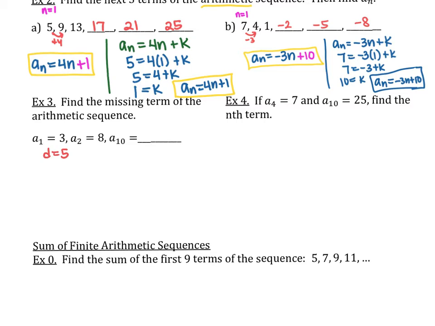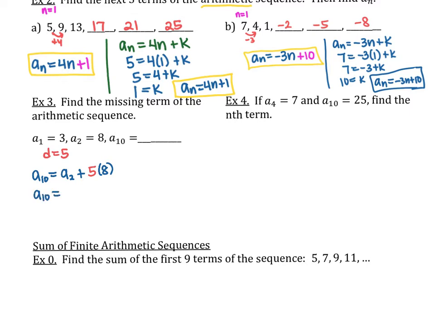One way I could find this is, I want to find the 10th term. What do I know? I know the first term and the second term. Say I start with the second term. There's no particular reason I started with the second term. To go from the second term to the 10th term, I would add 5 eight times, because that's the definition of an arithmetic sequence. I could use this setup to solve for the 10th term.